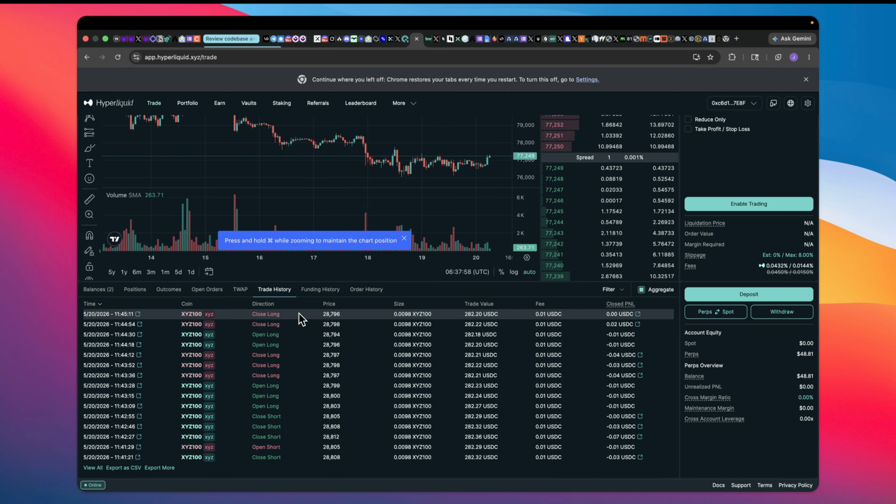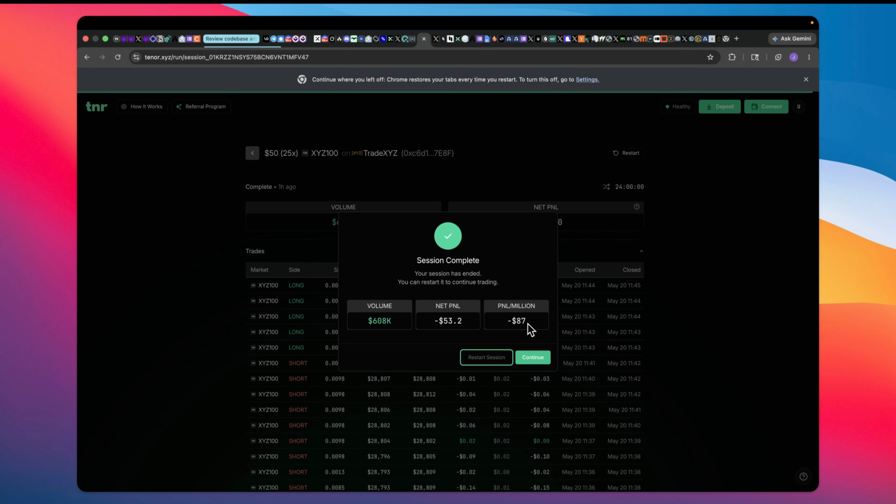And this is all the activity. You cannot market make on your own manually. It's just impossible. So it does this automatically, and it's very much a one-click solution. So this was how much I spent. For $1 million worth of volume, I would spend 87. Now, the interesting thing is that you don't need large equity. It's obvious that if I had, say, $150, I'd be able to generate $1 million worth of volume with this expenditure. Now, the expenditure based on what I've seen is not fixed. It can also be cheaper than that because you can have P&L that counters fees.